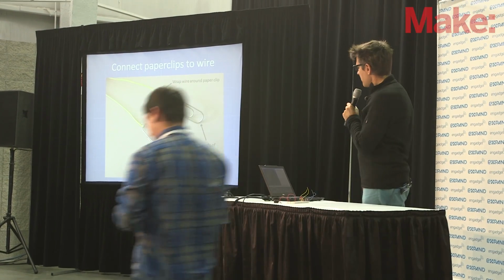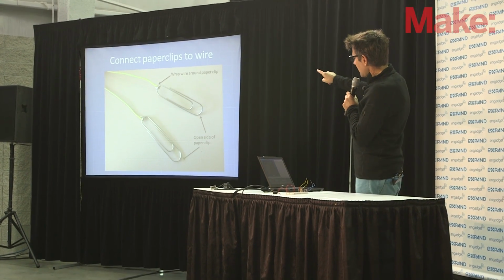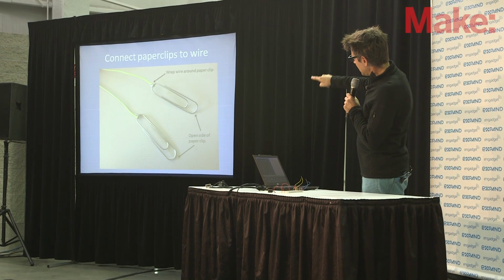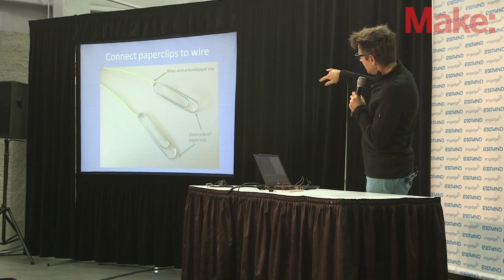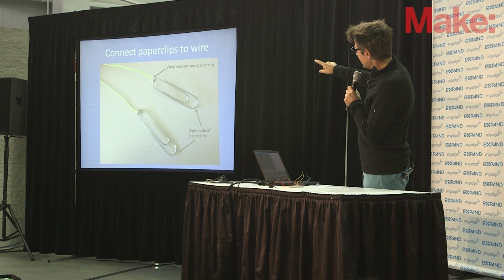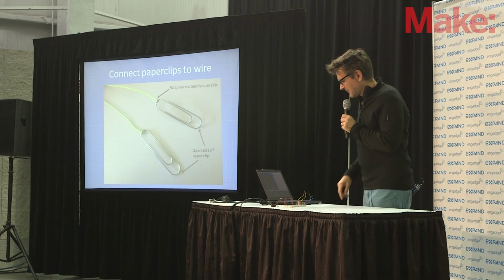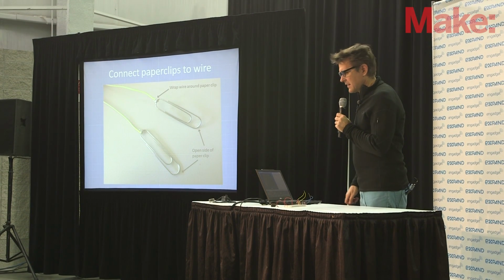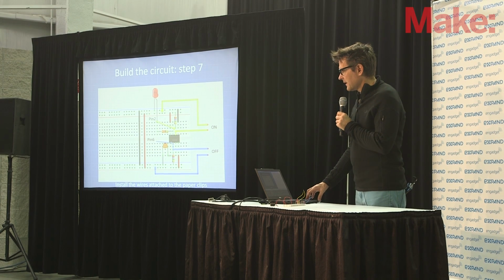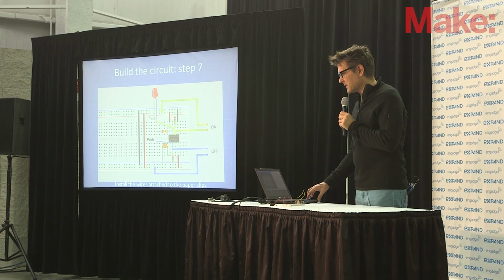We don't have soldering irons, but what we can easily do is just attach wires to the paper clips. Take a look at the orientation of the paper clips here, and see the way that they clip. You want the end that doesn't have a wire attached to be able to slip onto the paper. So you want the parts that have the semicircle curves in them to be not the side with the wire. Just wrap it around as tightly as you can with your fingers. You're going to want to do that to all four, one paper clip per wire. I think you probably each have 2 yellow and 2 blue.